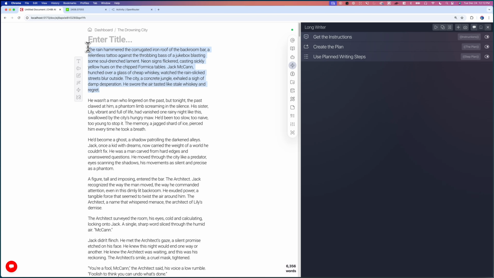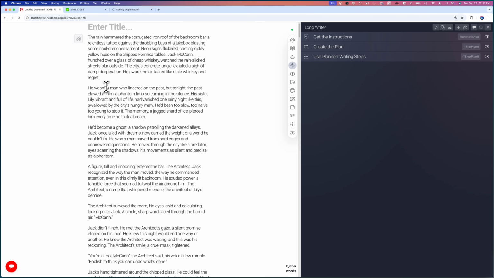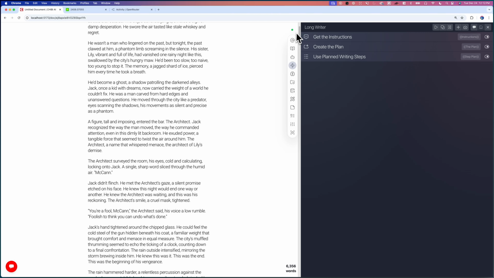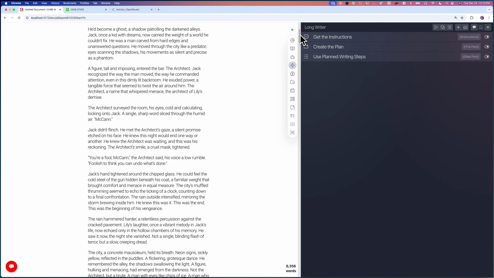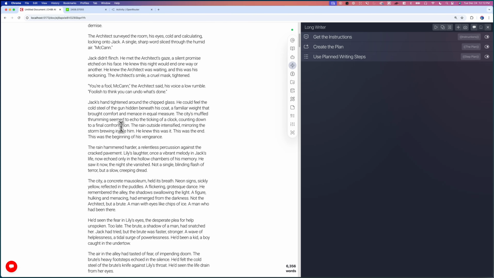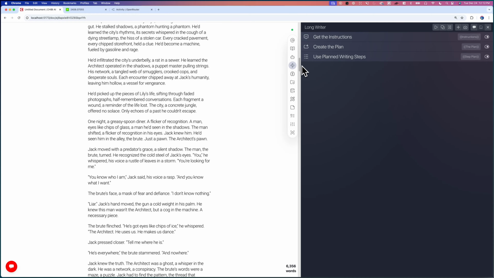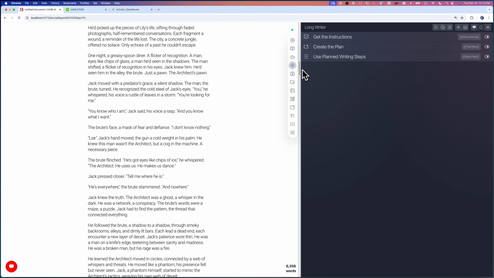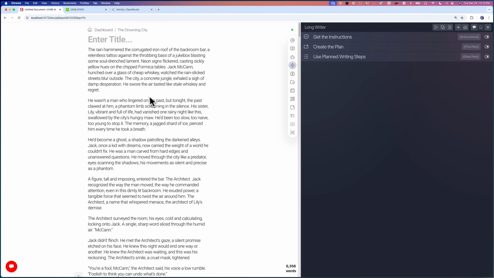Just my type of crime thriller story start, right? That's pretty cool. Now, we go through this and we can see that we've even got some dialogue. We've got some emotional things, where his hand tightened around the chipped glass. But we've got a ton of content that we can read through. If you're expecting to write out a chapter of your book and you're kind of stuck and you want some ideas, this might be a good strategy for you.